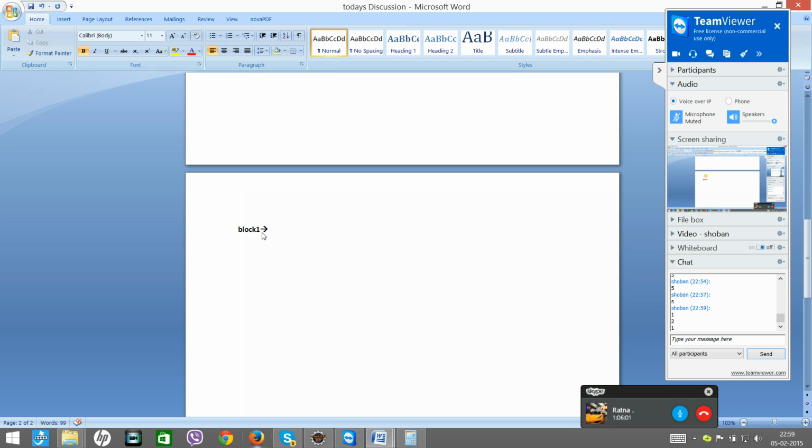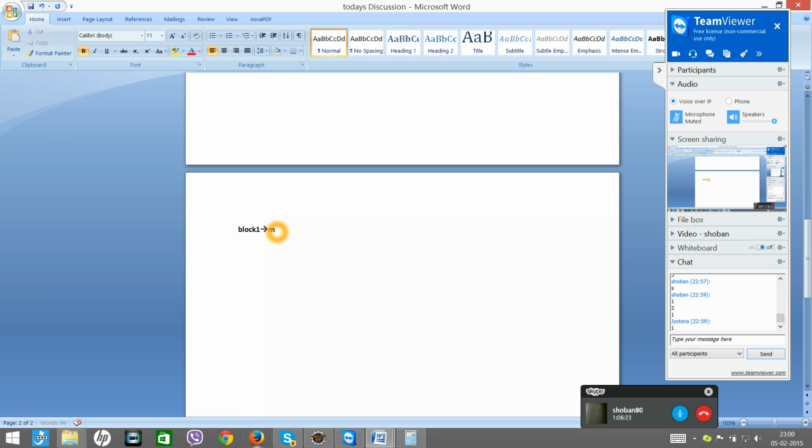Because one map slot will process only one block. It will never happen that two map slots process the same block. One block means one map only.